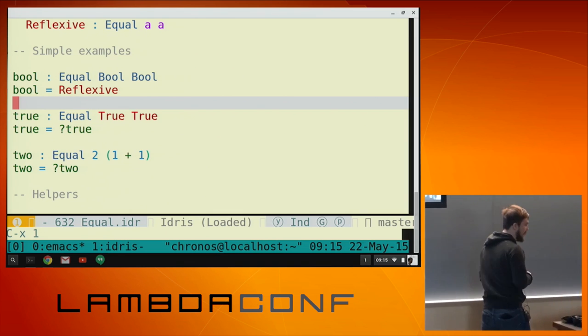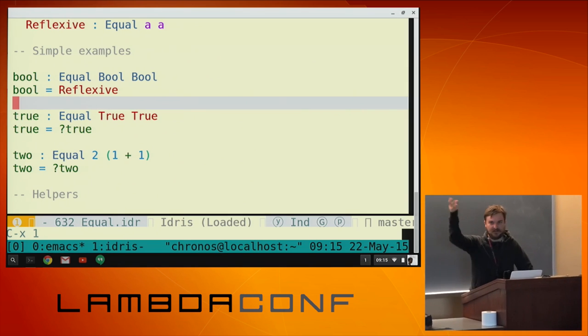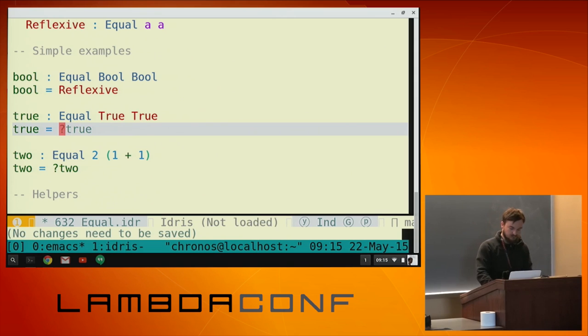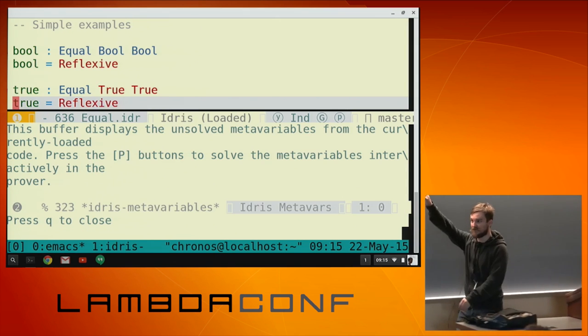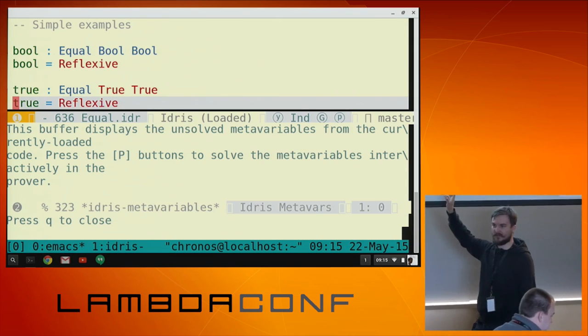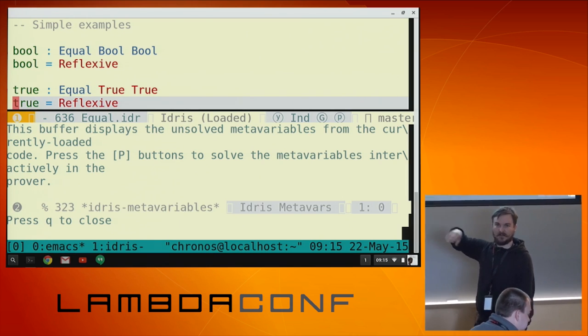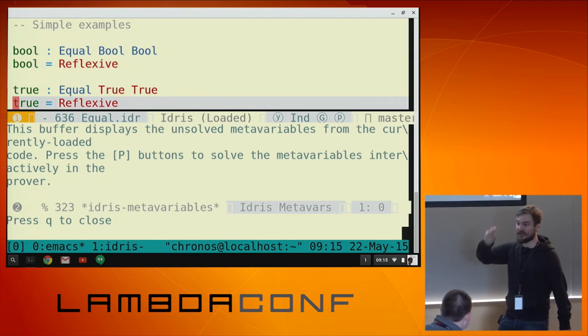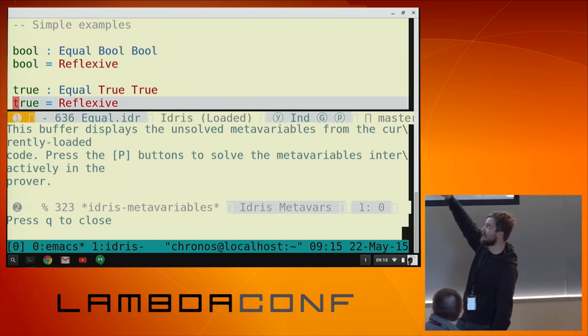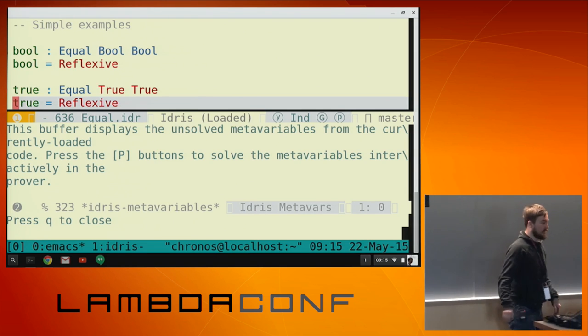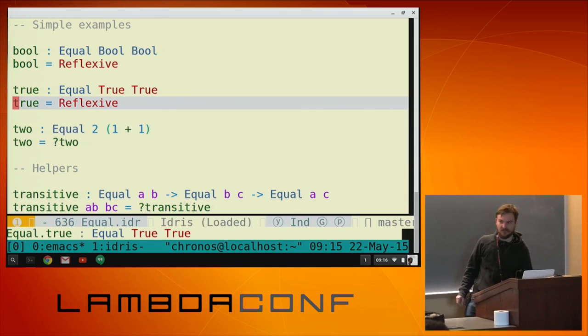What gets interesting, though, is that in Idris, we can actually put values in the types. So here we're actually proving that true is equal to true. Does it make sense to everyone? This is something where you'd have to do a promotion in Haskell. You have to promote a Boolean value into a type. So we can promote true into a type, but in Idris we don't have to do that. We just take the value and put it up there. Idris allows you to put values into the type. Does it make sense to everyone?